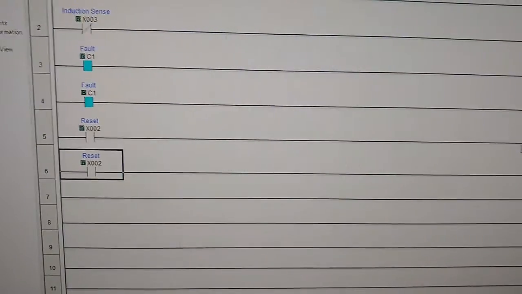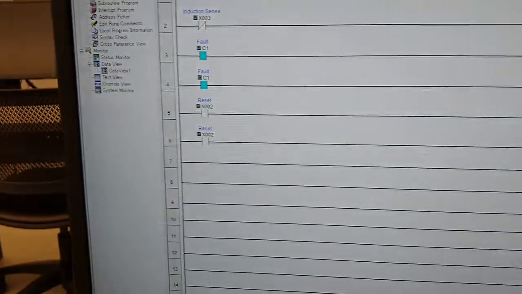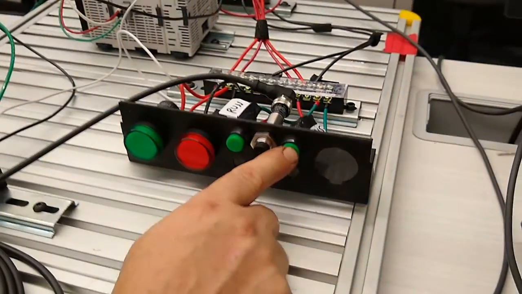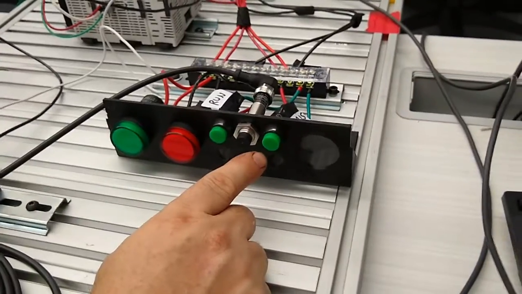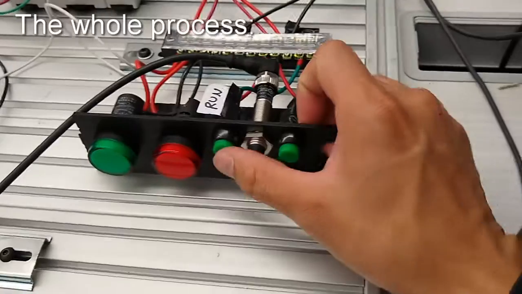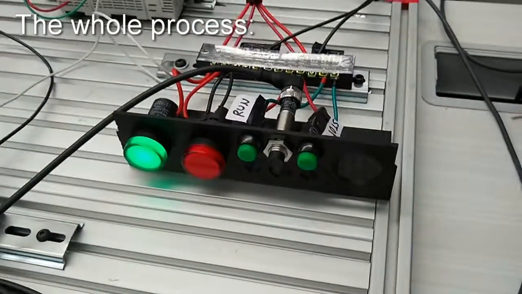Okay, the last part is our reset lines, 5 and 6 here. Line 5, the reset, resets the fault bit back to 0. Line 6, the reset for that one, resets the green light back to 0. Todd will demonstrate. Alright, and that sets it back to 0, and everything is ready to go again.